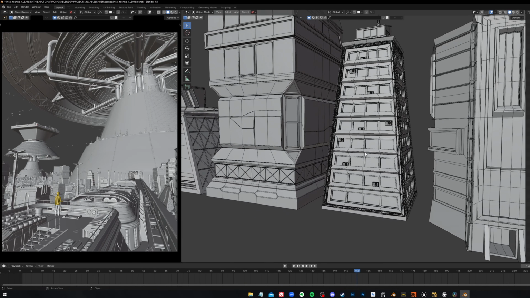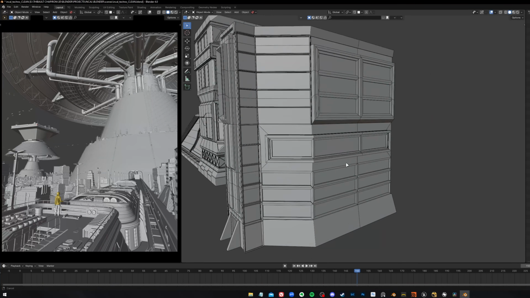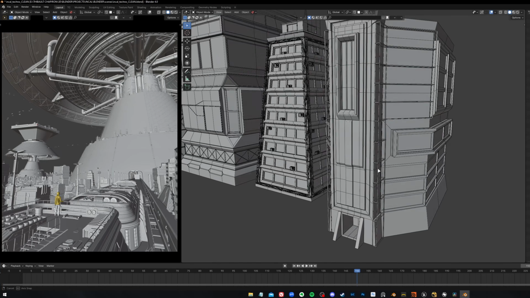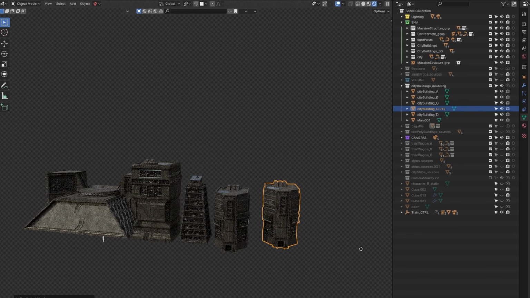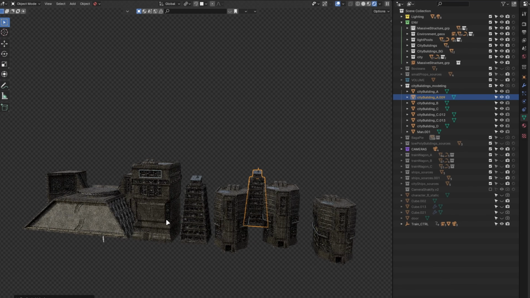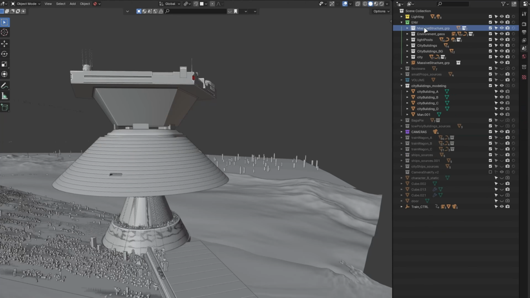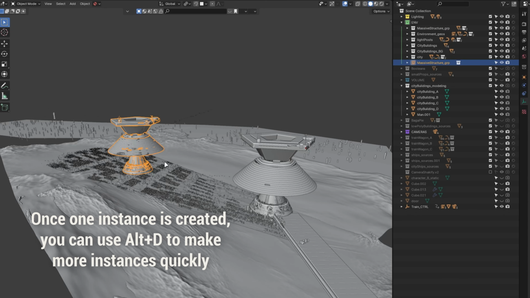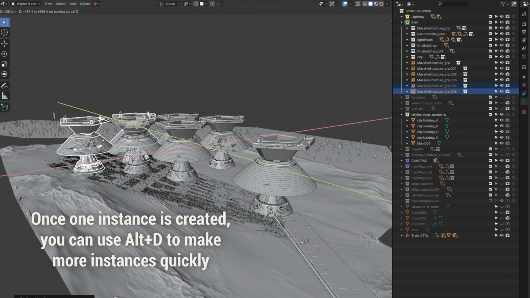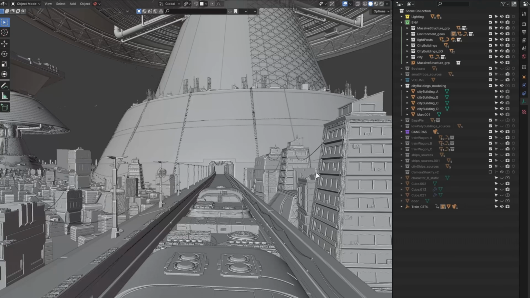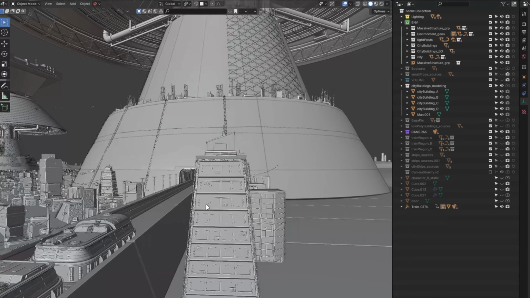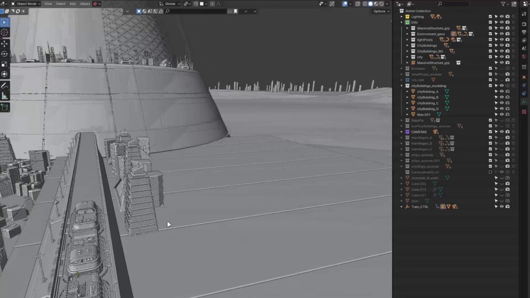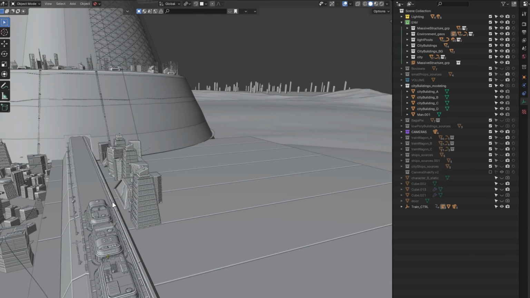And finally, how to do big projects without your PC crashing, or what are my PC stats? Well, first, optimizing geometry, not adding unnecessary modeling details if it's not clearly visible, instancing your geometry instead of duplicating, so using Alt-D instead of Shift-D, like the second main structure in my scene is just an instance of the collection of the first one, so that second one is not gonna add anything to the memory. Adding details only where needed, focusing only on what is visible through the camera. If we look at my scene on the right side, there is absolutely nothing past that little row of buildings.